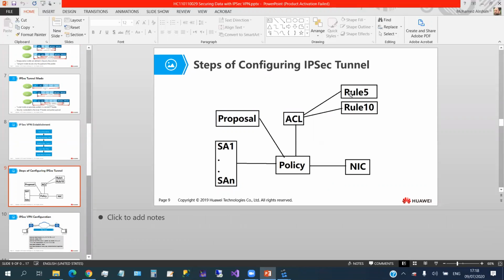Then inside we created rules, maybe 1 rule or 2 or multiple or 1,000, it's up to you. Depends on the requirements. After we create the rules inside the ACL, then we created the proposal. After that, we created the policy. Then we link the policy with the ACL. Now we want to link the proposal with the policy.